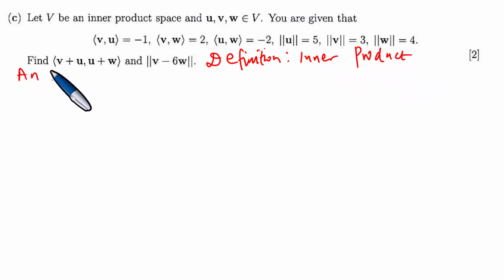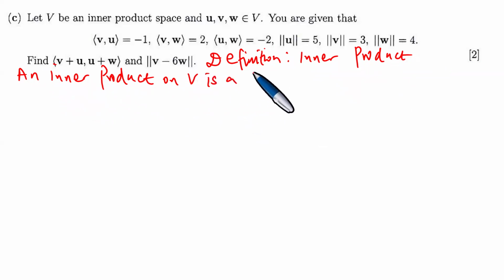We start by saying an inner product on V is a function. Your lecturers can tease you, but normally they don't ask for definitions. They can ask you tomorrow, what is an inner product? Normally they want you to use it because they know the definition is going to be obvious. They want you to use it. So an inner product on V is a function.